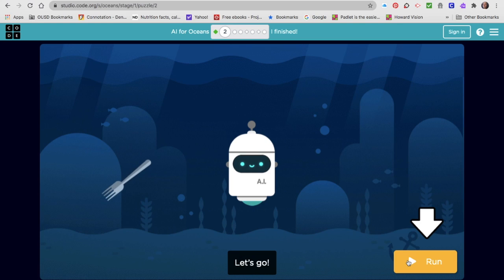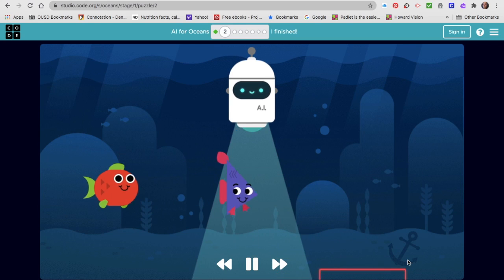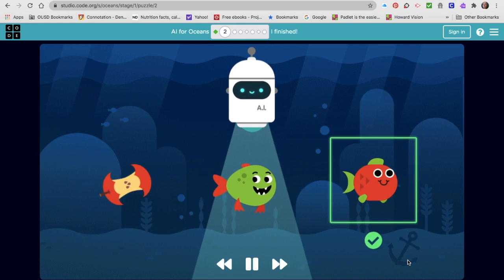Now let's see if AI knows what fish look like. We'll see if we trained him well.